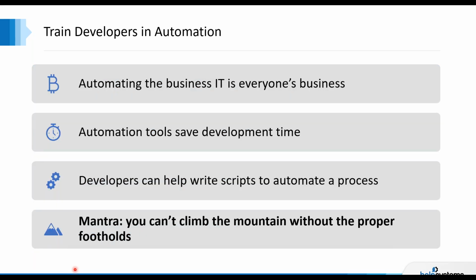And don't forget to train your developers in automation. I think this is really huge, and it's something I really emphasized in my time in professional services at Help Systems. I know we've got at least one customer on the phone who had some great developers on staff, and we were able to teach them the tools. Then every time they put something in place, they knew how to do it through the tools. I think they're the most creative and knowledgeable staff who understand the business processes probably better than anybody else, right? And sometimes you do have to maybe write a small script just to get the nth degree of automation in place.